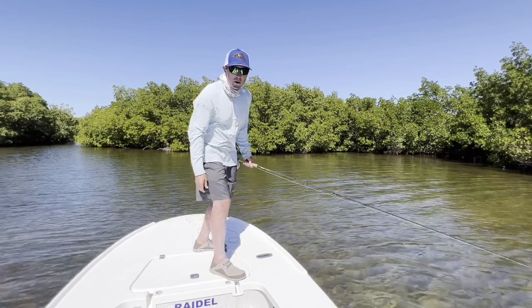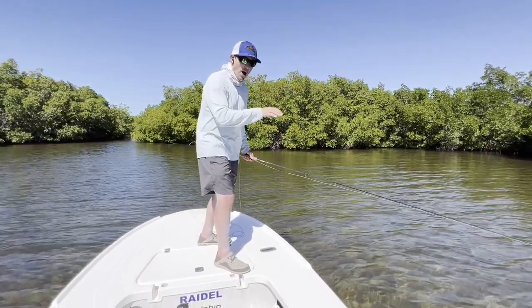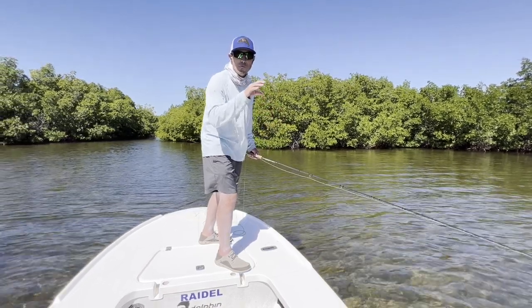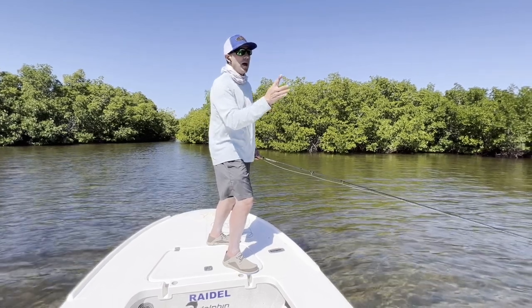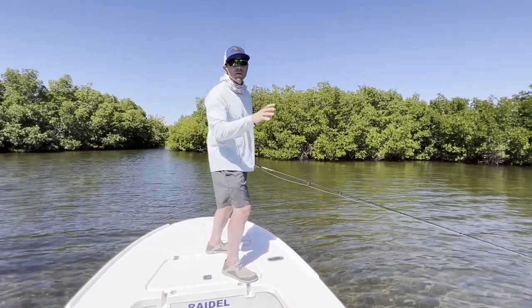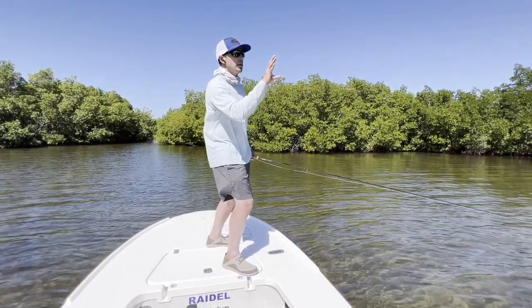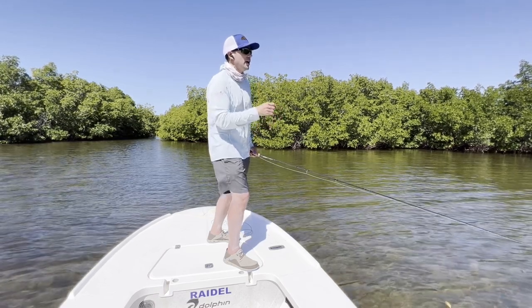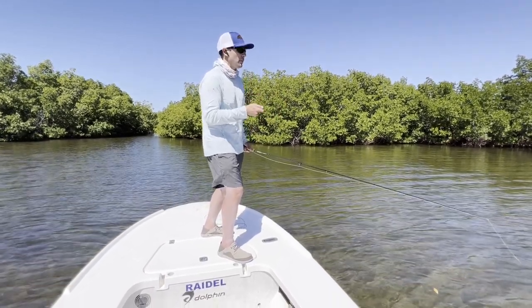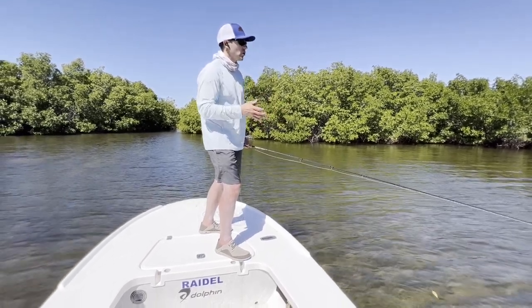And then the strike, oh my, do not trout set. Keep your rod tip down, stay cool, don't freak out. That fish is going to come up, and tarpon are designed with their mouths to attack from underneath. They'll eat right on the surface. The tarpon in here are oftentimes going to make a big boil like a dry fly when they eat your fly. It's going to be very exciting. You're probably going to want to try to trout set, but what we want to do is keep that rod tip down. The hook set is just so critical.